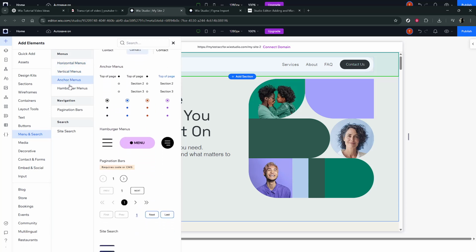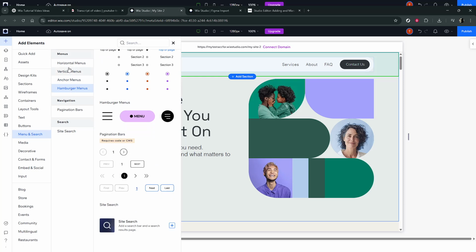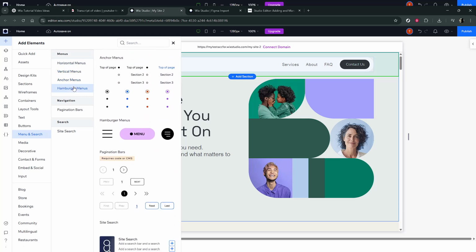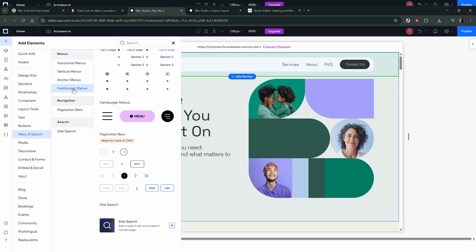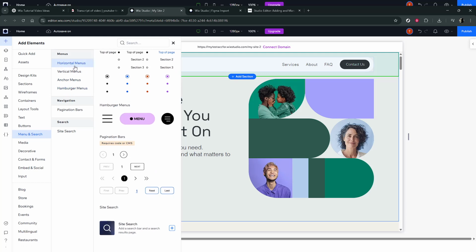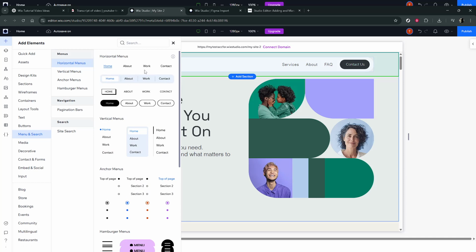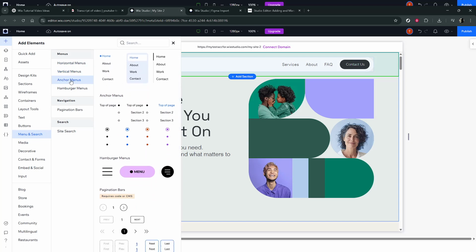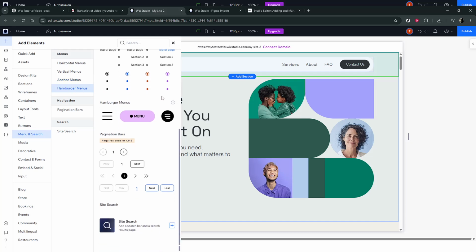Depending on your website's design and your navigation needs, you can choose from horizontal menus, vertical menus, or the more space-conscious hamburger menus. If you're looking for something with a lot of customization potential, horizontal menus are the way to go. These allow you to adjust every facet of their appearance, tailoring them to fit seamlessly into your website's design. Vertical menus are great if you prefer menus that sit neatly on the side of your web page. And if you're after a more minimalist design, the hamburger menu is perfect. It stays unobtrusive until clicked, at which point the menu items expand and become visible.